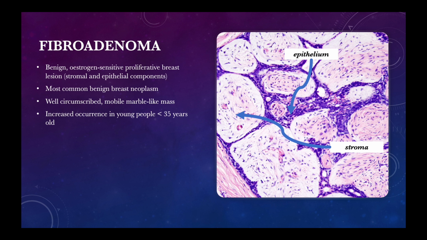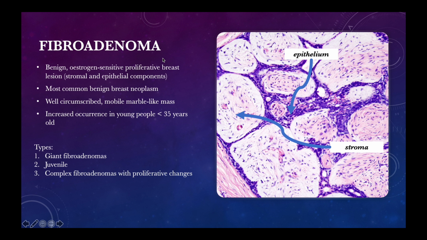So here we have the stroma, because the fibro part is always associated with connective tissue, so the stromal part, and adenoma, the epithelial part, here. So it consists of epithelium and stroma. And there are actually three main types of fibroadenoma. The first is giant fibroadenomas, which are basically adenomas over 10 centimeters in size, and they can look like a phyllodes tumor, which is coming up next, and I'll talk to you guys a bit more about that shortly.